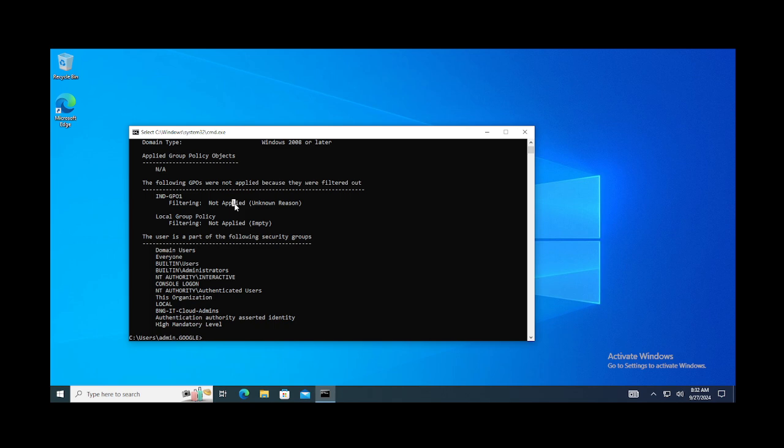That means the following GPOs are not applied because they were filtered out, because the inheritance block happened. That is why even though the policy is there at the top level, it is not applied, because I have already blocked the inheritance.